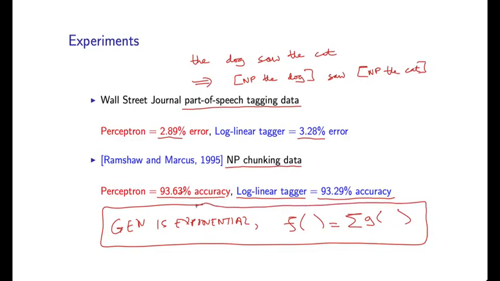Tagging was one of the first problems which was addressed using this kind of technique, but in the next segment of this class we'll look at dependency parsing, which is another application of this technique, and where this idea of decomposing f as a sum of g's has really been employed very effectively.